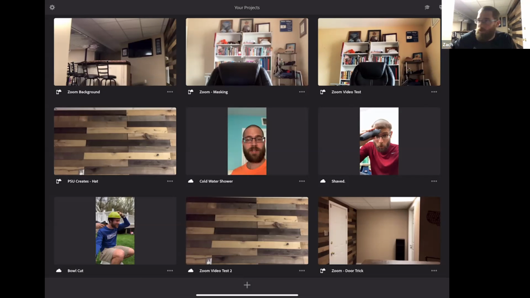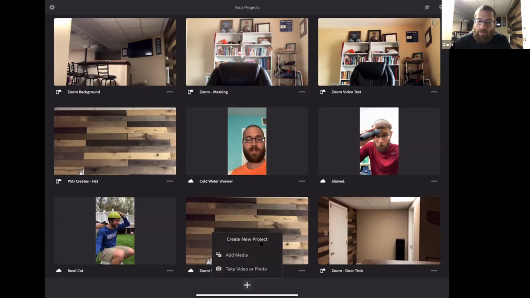All right, so that should be enough time here. I'm going to go ahead and get started. So the first step we're gonna do, the little plus icon down here at the bottom of my screen, we're gonna click the plus icon. So clicking this plus icon will allow you to create a new project.